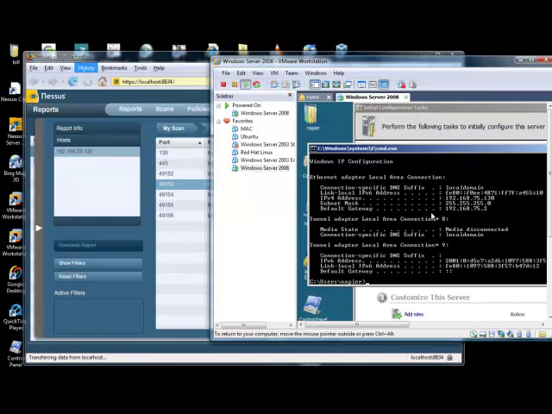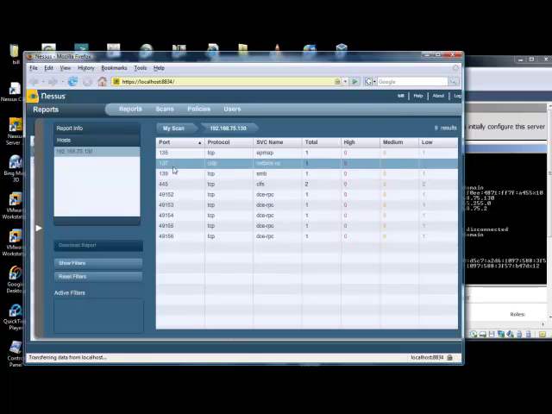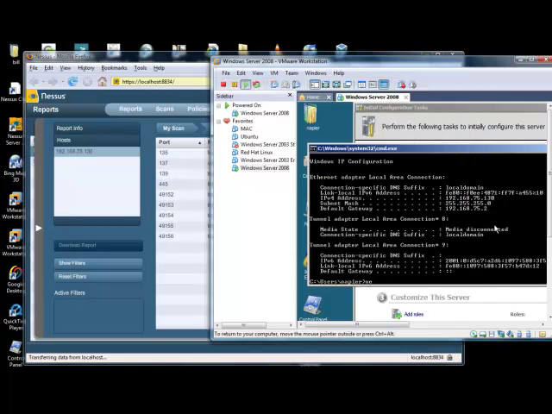As it goes through, it should hopefully discover the other ports that are open. We can see a few more coming through here.